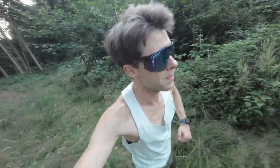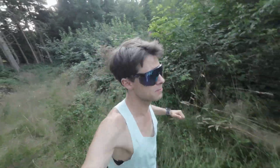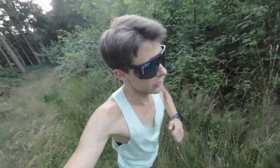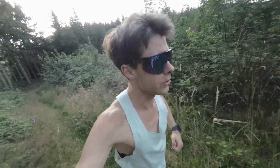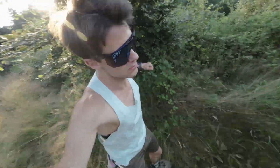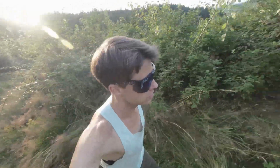This midsole, I don't know what this is. I'm guessing this is some sort of EVA blend, but this actually reminds me a bit of the Endorphin Speed in a way. Just this very nice rocker shape, nice cushioning but not mushy soft. It's sort of the same stack height, I would assume. And Endorphin Speed, I'm guessing that's pretty much the highest praise you can give to a daily trainer.